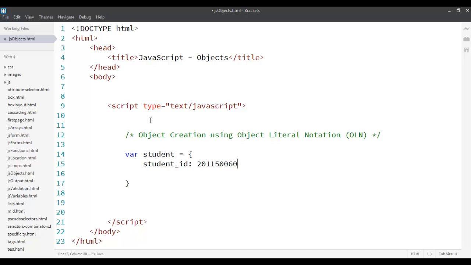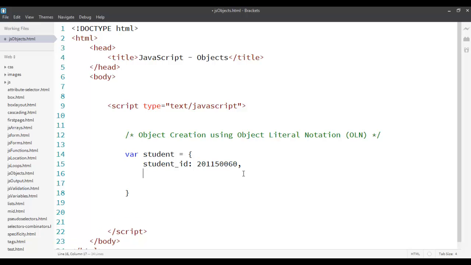Remember, the notation we are using is called the object literal notation, and each object has to be created using the same var keyword that we use for variables. We use the name of the object, say equal to, and then provide the brackets, and within those brackets we have the name of the property or the variable and the value of that variable. You can have as many variables as you like, but you need to separate them by commas.